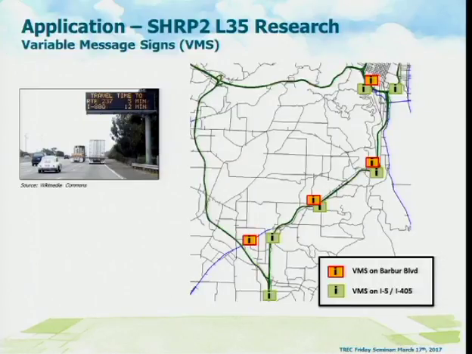It's a cool tool. It's still under development quite a bit, but in this particular research study, we looked at some scenarios where we added variable message signs. So these are message signs that are up above the freeway that give you some sort of travel information. And I'm sure you've seen these before. They might say travel time between here and there is 10 minutes now, and the next day it might be 15 minutes. Or sometimes these will tell you, hey, there's an accident at point X, take route Y or something. But basically the idea is they provide the traveler information, and they can make more efficient routing decisions based on that.